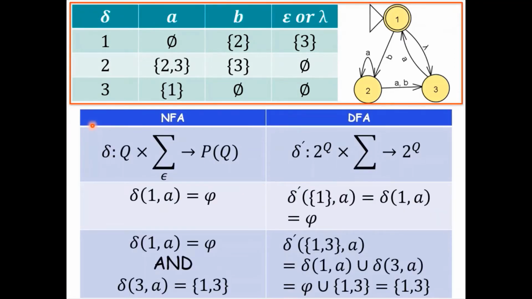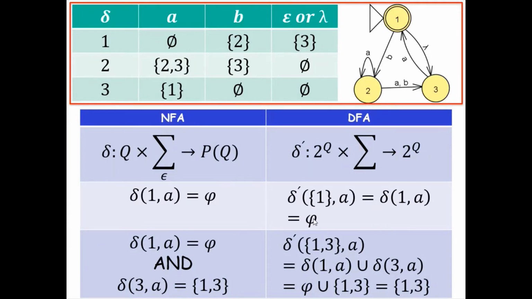The next step is to find the transition table of the DFA. Since our DFA is now the combination of states in a single state, there is a modification in the transition function. Instead of writing capital Q, I have written 2 raised to power Q, which indicates that now we have to see the behavior or the transitions for each input letter at the combination of the states to satisfy the transitions of our DFA.